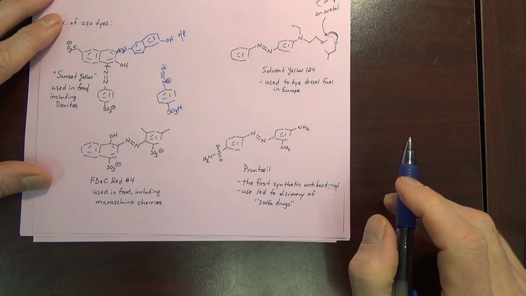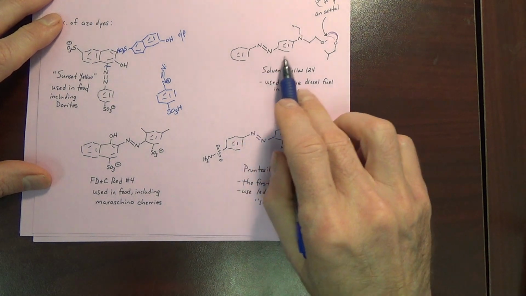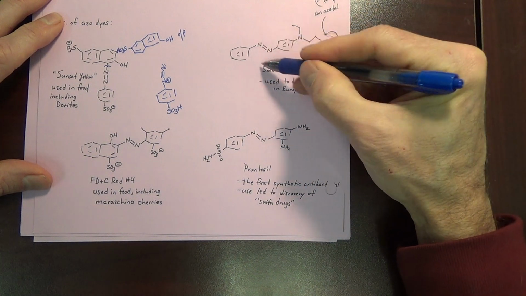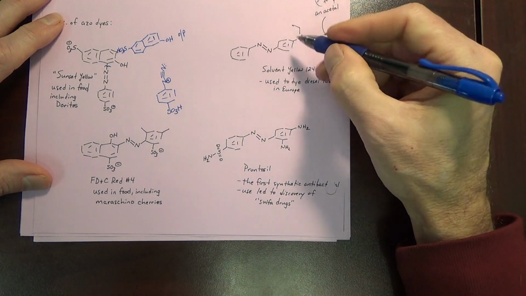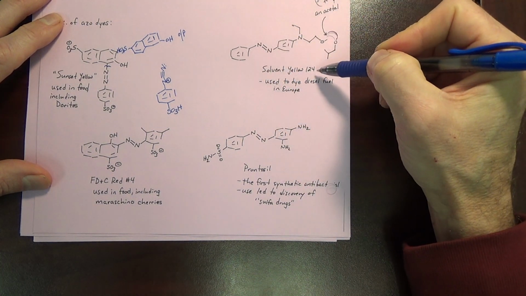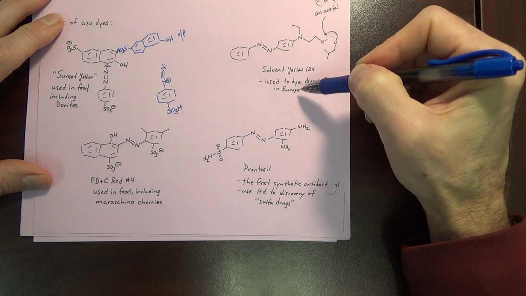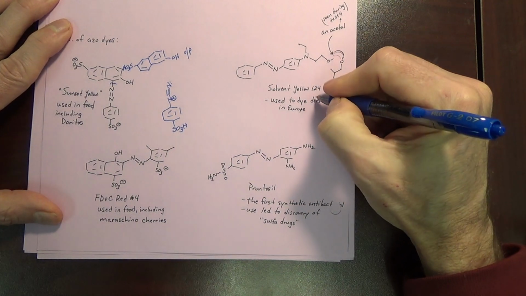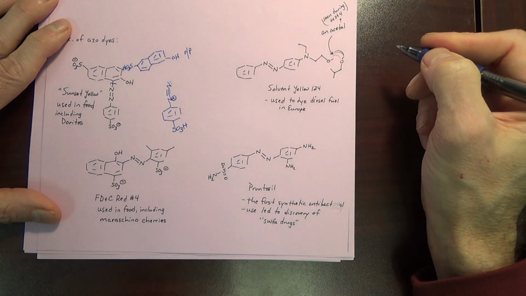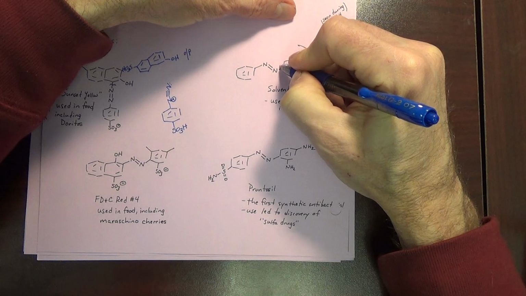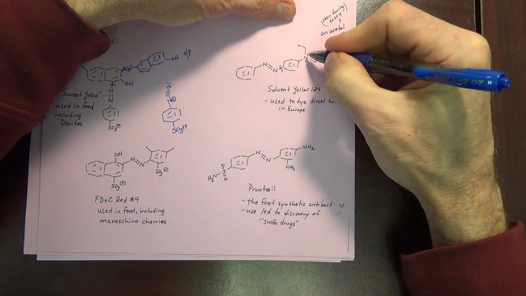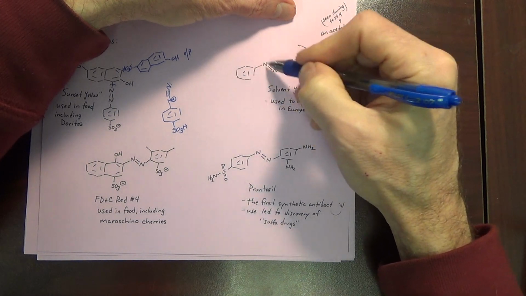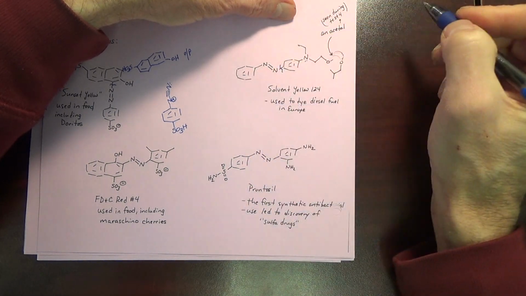Okay, this one here, it got hole punched. There's an acetyl group there, but it's a yellow dye. It's called Solvent Yellow 124. It's used to dye diesel fuel in Europe so they can distinguish between diesel fuel and regular gasoline. But you see it here. It was an activated aromatic with this nitrogen group, and it looks like just regular diazonium here.